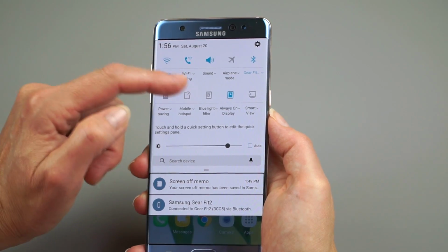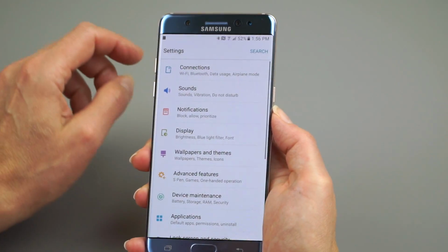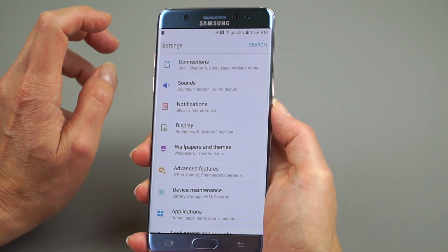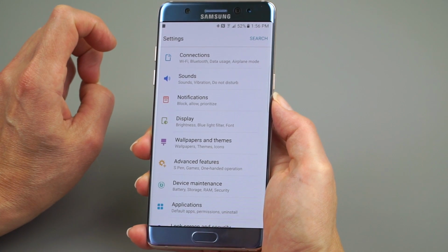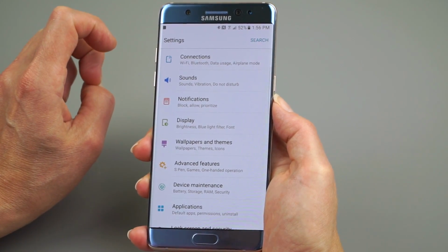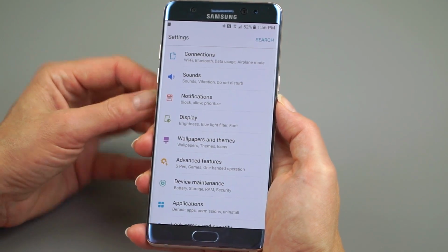Wi-Fi calling, on, off switch right there. It's well done. And if you go to the full settings menu, now this is going to be a shock to those of you who are used to the old Samsung way of doing things with the 4 tabs worth of settings. It was just over the top. Or you could have the linear view with many, many. This is a lot more like stock Android now.